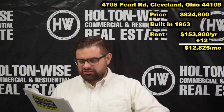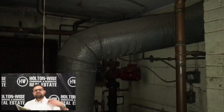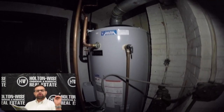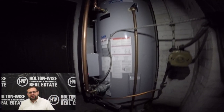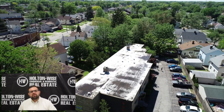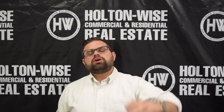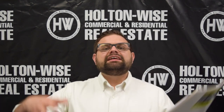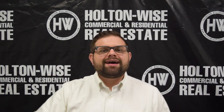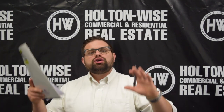A few other details on the building: the annual property taxes are $22,396.12. All of the units have their own air conditioning. All the tenants pay for their own electric. As far as the heating goes, we have one large central boiler. We just put in a 100-gallon high-recovery commercial water tank that services the entire building. Back in 2012, the previous owner had installed a brand-new roof. There is going to be no owner financing available and no point-of-sale violations. There is literally nothing you need to do to this building. Currently, I have it 90% occupied, with both vacant units being 100% ready to go.